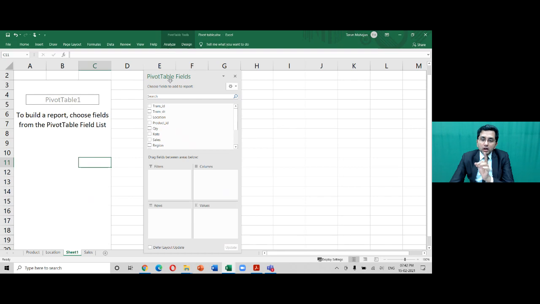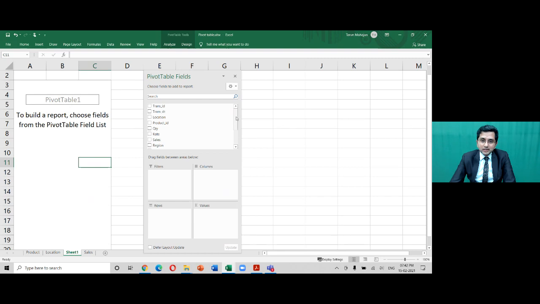The number of columns you have in your data table are the pivot table fields. Transaction ID was your first column, transaction date was your second column. Location, product ID, quantity, rate, sales, region, state, product name, subcategory, and category. What does it mean?